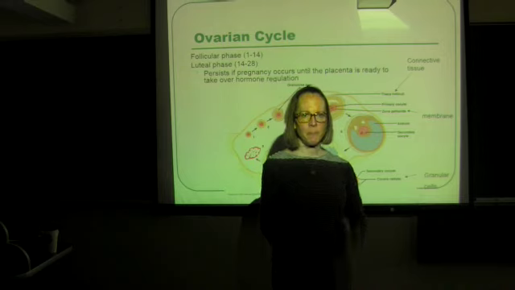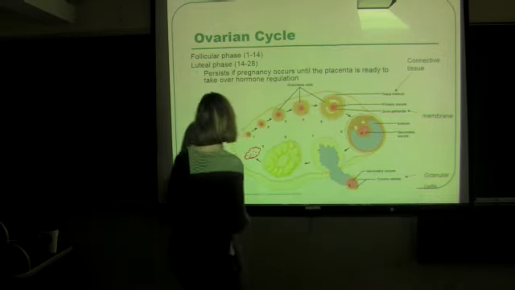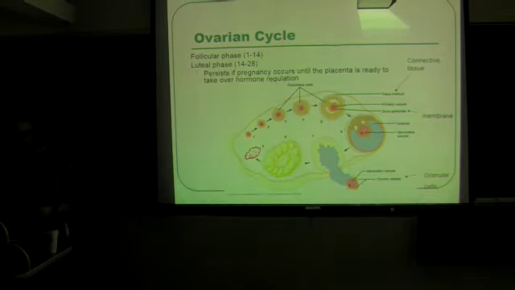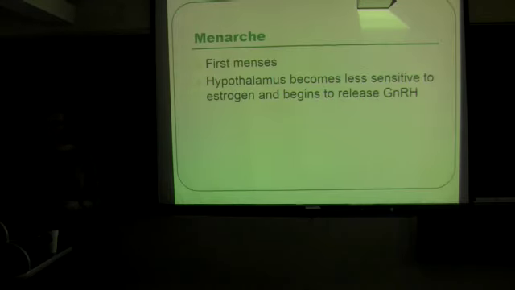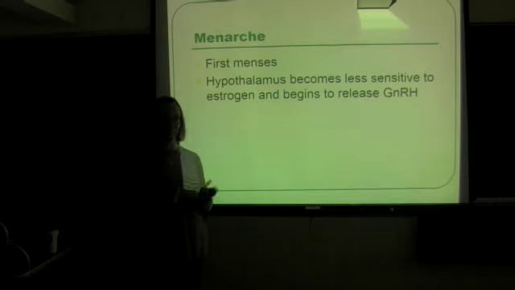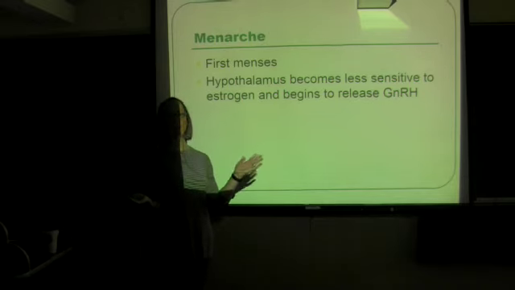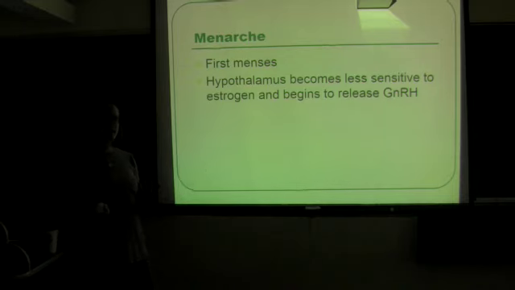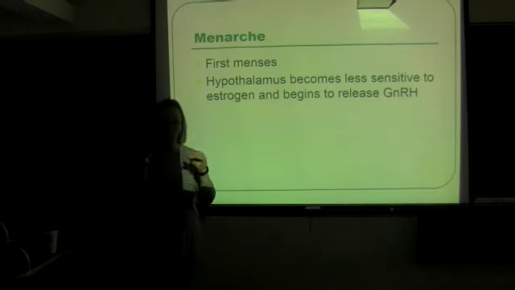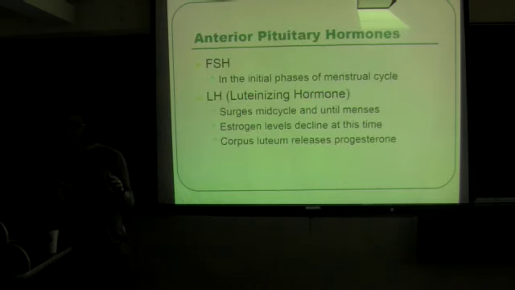Any other questions? Good? Okay, so the hypothalamus becomes less sensitive to circulating hormones and just says, this is going to be it. Here's our schedule. Okay, 28 days. And it doesn't kick right in to 28 days immediately with a female. It takes a while to regulate itself, but it moves its way towards that. Okay, and it releases that gonadotropin releasing hormone, which then releases follicle stimulating hormone and luteinizing hormone. I think that's on the next slide.